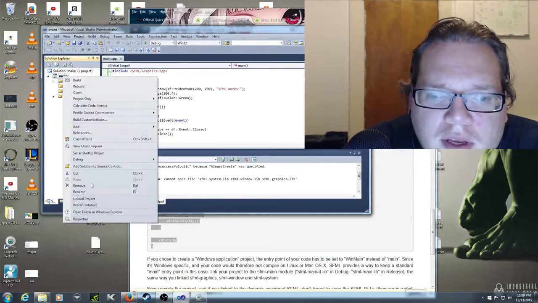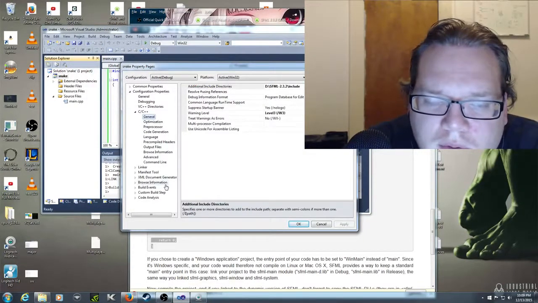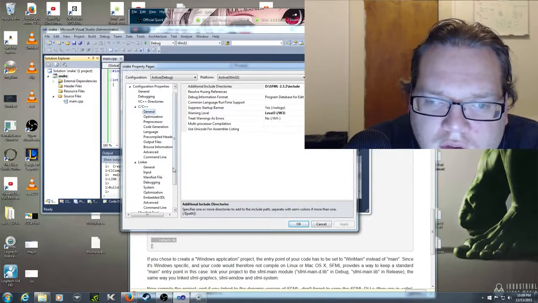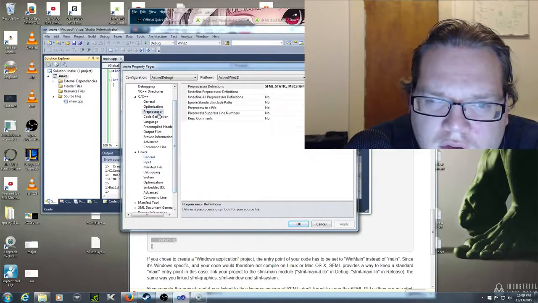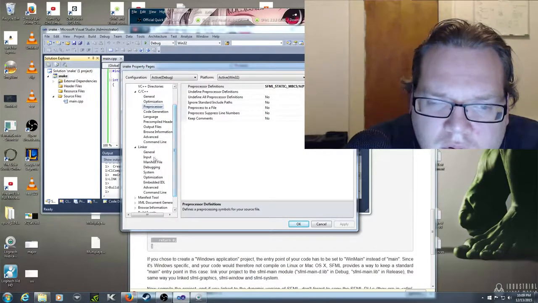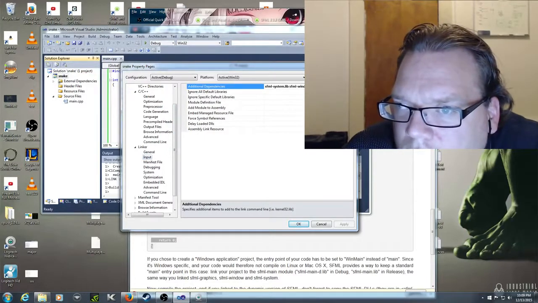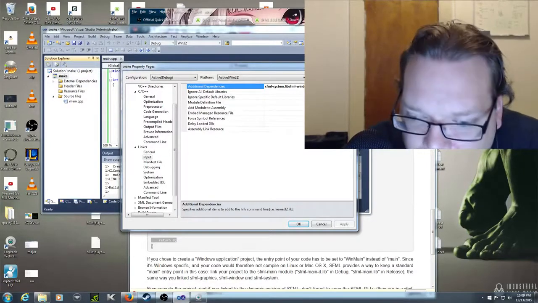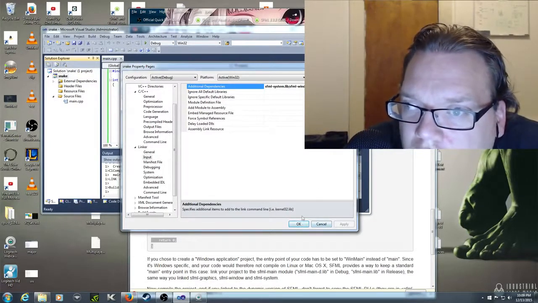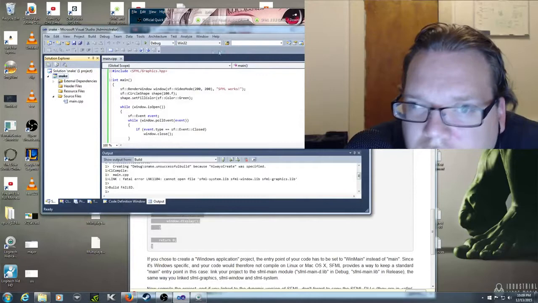Oh, this is going to be a pain in my neck. Nope. It's in the linker. Does it really expect me to put semicolons for all of them? Let's try that.